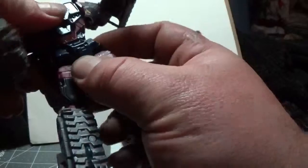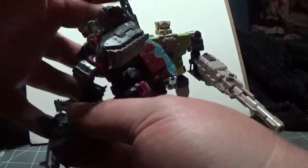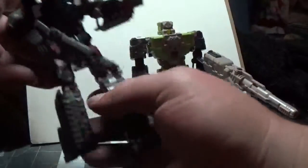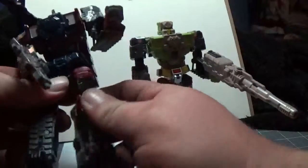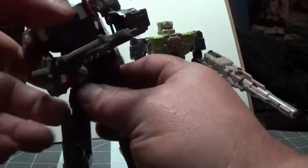Unfortunately, he does have swivels on his hands. Unfortunately, that's pretty much his whole wrist thing. No waist swivel. Leg can go forward that much. Back that much because this thing blocks the way on that side. He gets a lot further on the other side because he doesn't have the thing in his way, so you can pretty much get him a pretty good pose. His thigh swivel, knee, 90 degrees, and just the little thing right there, which doesn't do any good.